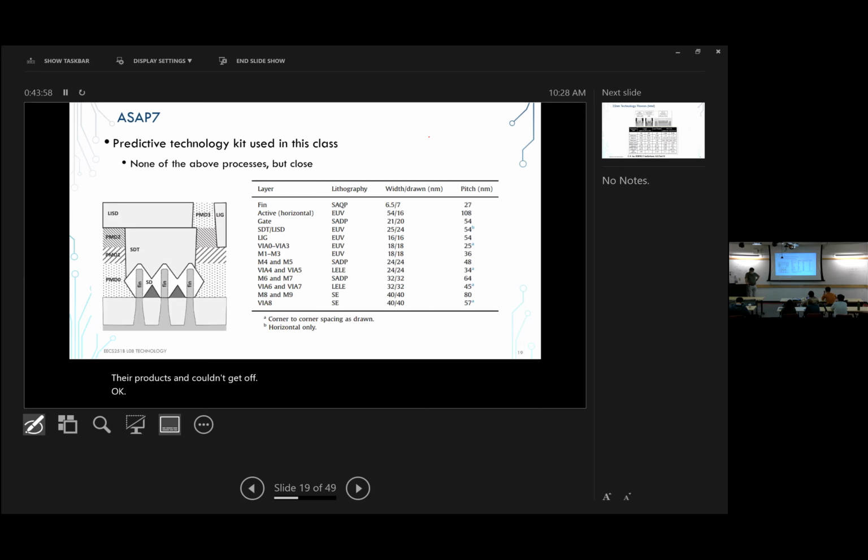The technology that we use for educational purposes here is ASAP7. That is none of the above, but is kind of an idealistic technology that represents something that corresponds to N7. Here is a summary of what it has. It has 9 metal layers, which is on the low side, but perfectly good for fast projects. And it has these 10 pitches that are pretty aggressive, corresponding to the most aggressive 7 nanometers that we have out.